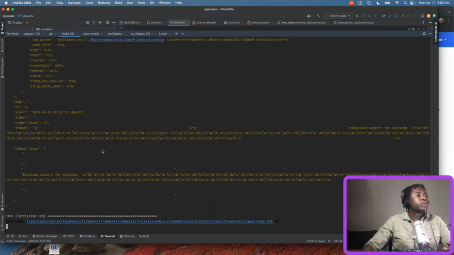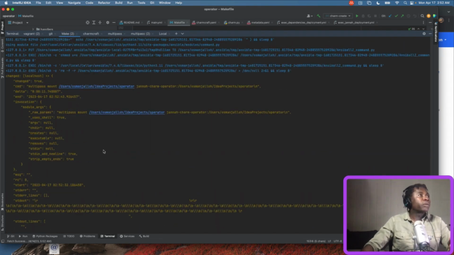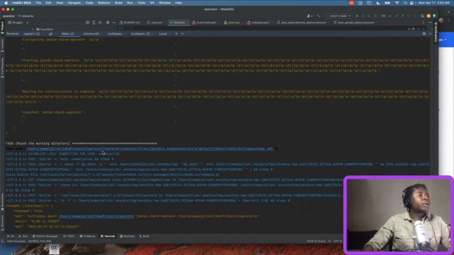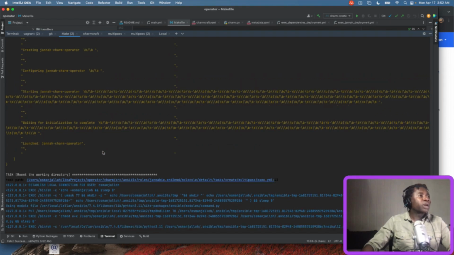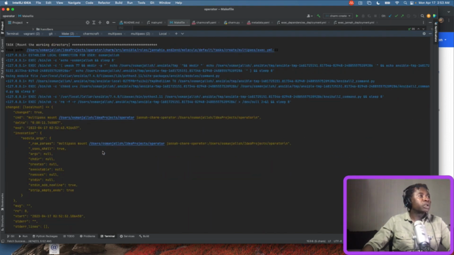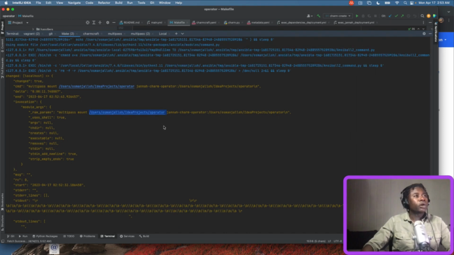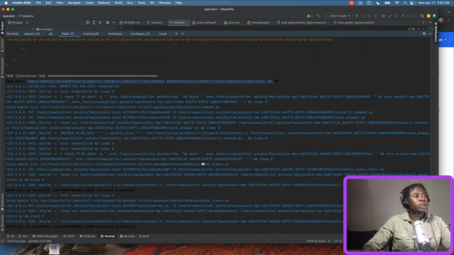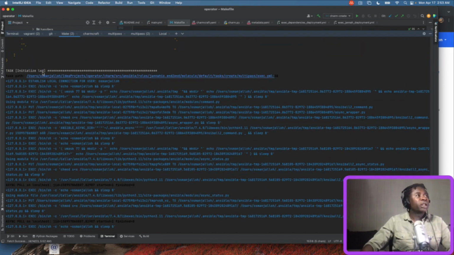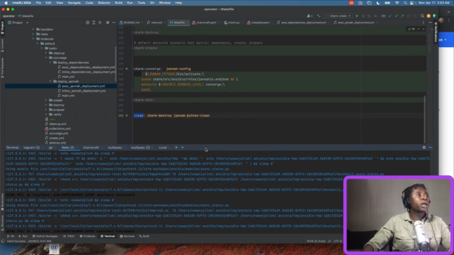Right? So, okay. So at this point, we've got a cluster. We've got an Ubuntu virtual machine up and running. We've mounted our local directory here. So this directory contains the code for the operator into our virtual machine. We're initializing our LXD environment. So actually, let's take a look at the actual play.